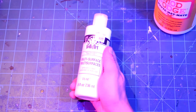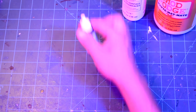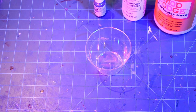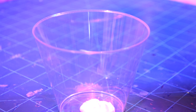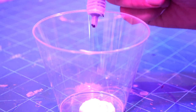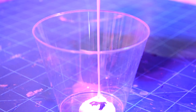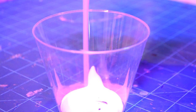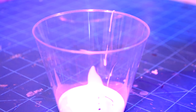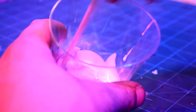I stir up a mixture of Mod Podge, white paint, and Vallejo dark gray to make a base primer for all the buildings. Mod Podge makes for a really good base coat. It seals the foam, it makes the foam less porous, and allows the paint to spread over it a lot better without soaking in. I also just add the gray, or any kind of color, to let myself know where I painted, because if not, I'll forget and I'll paint the same area like 16 times, so that's the only reason that it's gray. No particular reason, anyways.